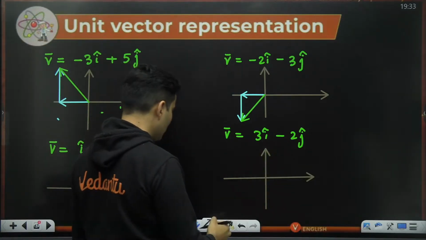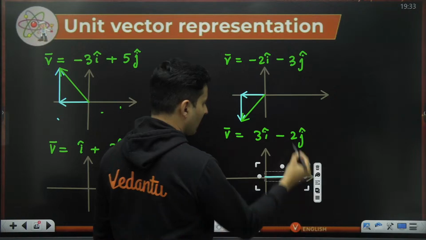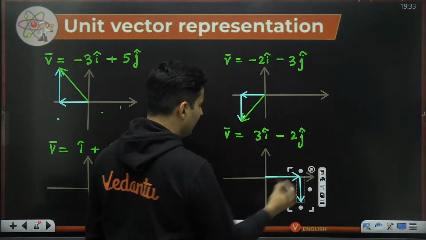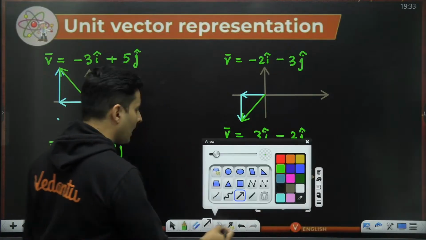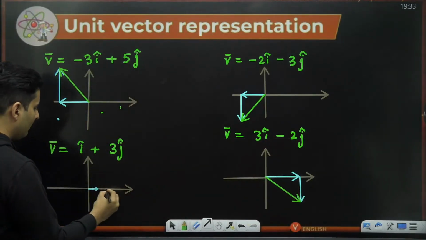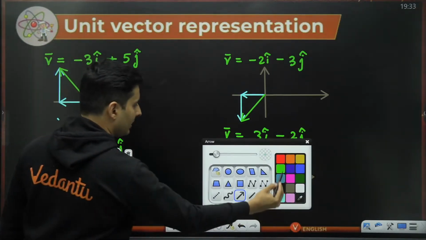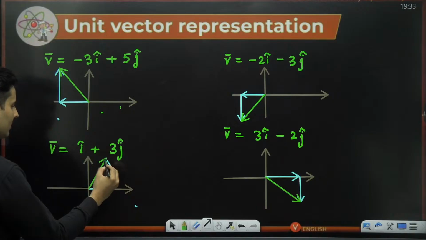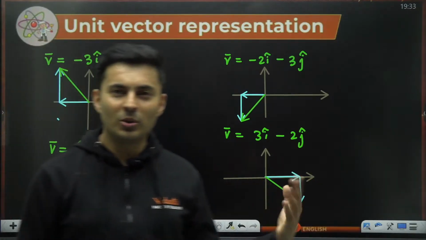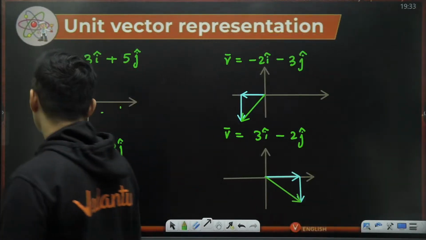This 3I minus 2J, go in the direction of I cap, that means X direction 3 times. And 2J cap negative means downwards like this. So the resultant is going to be this way. Again, for this particular question, I cap plus 3J cap. So I cap means only once, 3J cap means 3 times like this. So the resultant will be like this. Is this absolutely clear? How do we show vectors? Now, very easy to draw, visualize it in the IJK notation.